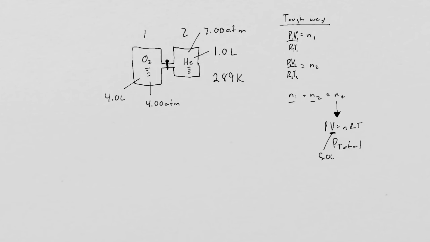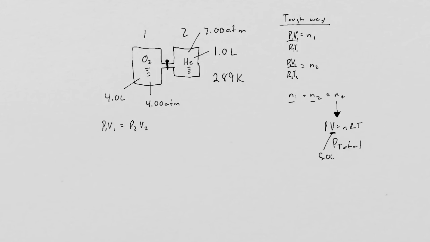There's a much easier way of handling this question, and it's applying Boyle's law. Assuming each gas is behaving independently, we're going to use P1V1 equals P2V2, and we're going to do this for each of the individual gases. So ignoring the fact that they're both in there together, let's act as if the helium is spreading out. If the helium were to enter the other chamber and mix and now be in a container with a total volume of 5 liters instead of a 1 liter container, what would its new pressure be?